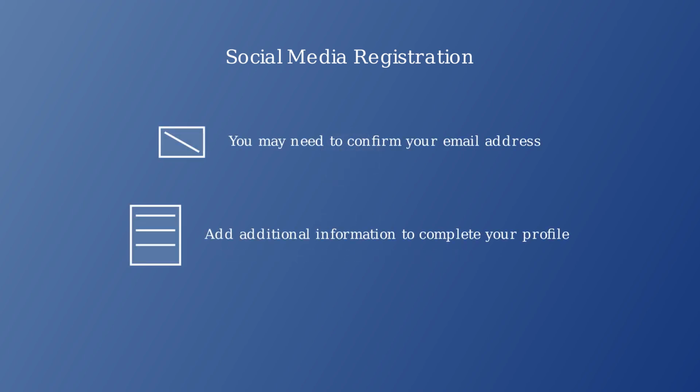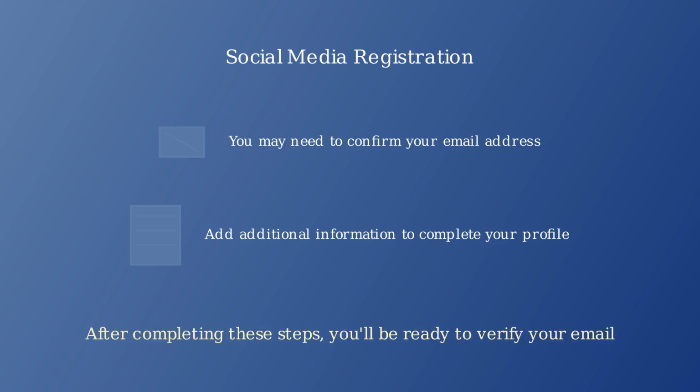Even though your account is created automatically, you might need to take a few additional steps. In some cases, you may need to confirm your email address to verify your account. You might also be asked to add additional information to complete your profile, such as your interests or areas of study. After completing these steps, you'll be ready to verify your email and start exploring Udemy's course catalog.